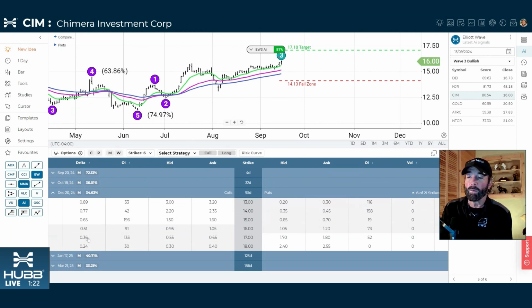Coming down here, but now, even though this looks really interesting with the 36 delta at 65 cents, again, we're only looking for a $1 move. So if we get a $1 move out of that, maybe we make 35 cents. We're going to give away probably the entire 10 cents. Maybe we get filled at 60 cents, maybe at 65.